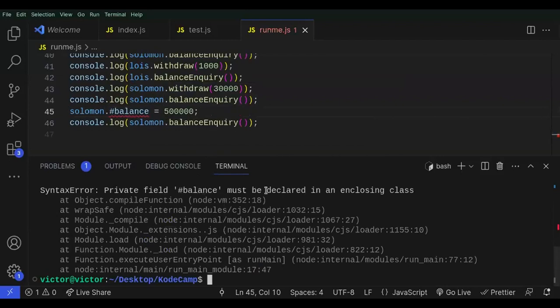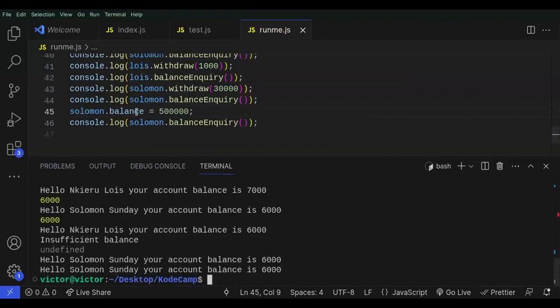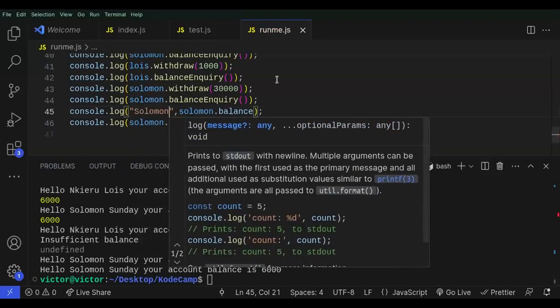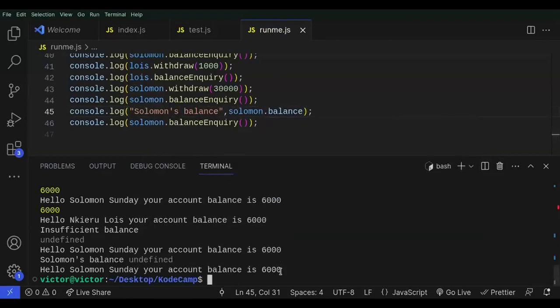It's going to tell you #balance is a private field, so you can't access it directly, and you can't even access .balance because .balance itself doesn't exist. If you try to print out balance directly like console.log Solomon's balance, let me print it out. You see, it's saying Solomon's balance undefined, right?